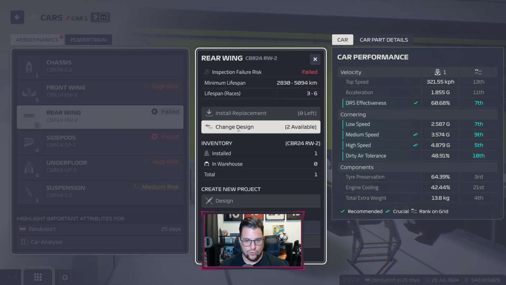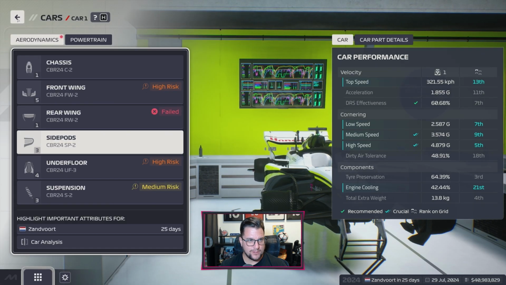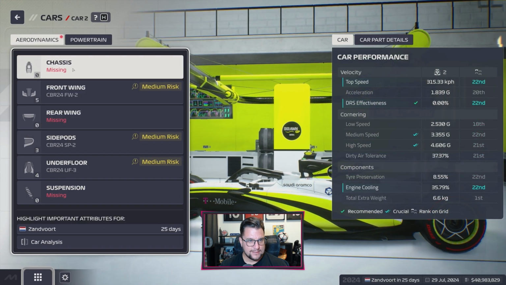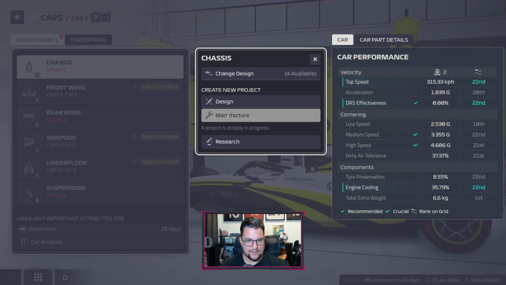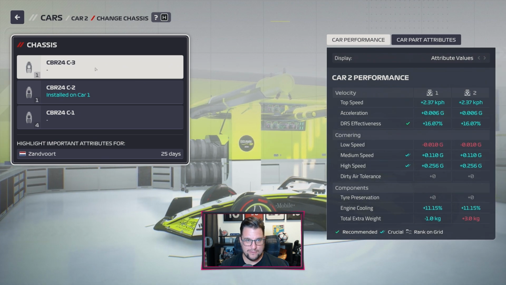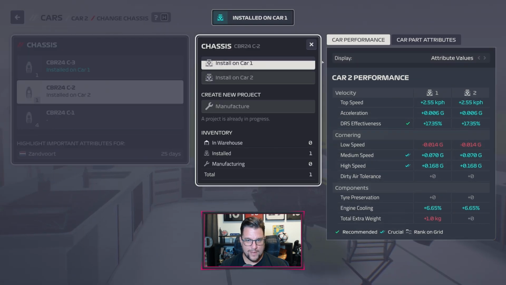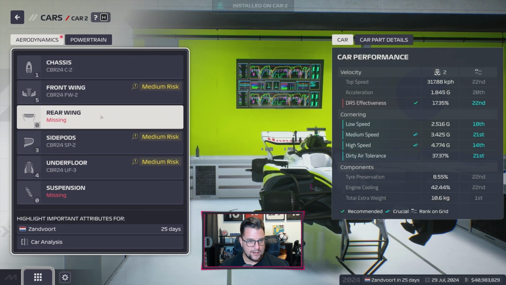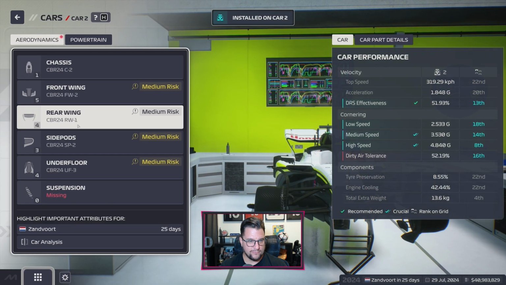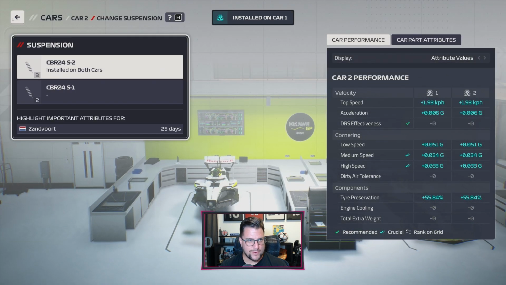Rear wing. Ooh, we don't have any rear wings available. Side pods, we do have a replacement that we can put on. Nothing on the powertrain. We just got to do that rear wing. The chassis is missing there. Oh, number 3 is ready. Do we give number 3 to Ollie Behrman? I know it's a risk. No, we're going to put that on car 1, and then we'll give Ollie Behrman chassis number 2. His rear wing is missing, so for now we'll just give them both rear wing number 1, and the suspension is missing, but he can have that one because we have spares.